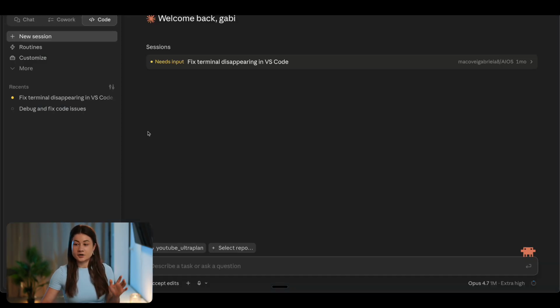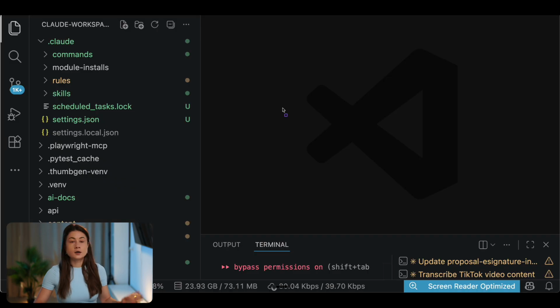Now, if in 2 weeks you don't get accustomed to the IDEs, you can also try the desktop app, which has three parts. Has the chat. This one will behave similar to what you experience in ChatGPT and Gemini, meaning you ask it and then it will tell you what to do. But if you want the most powerful part of Claude, which is Claude Code, you will have to use this one right here. Let me show you how my workspace looks.